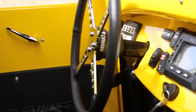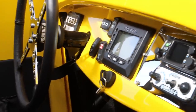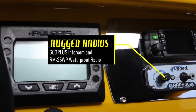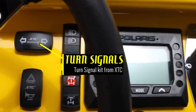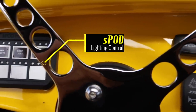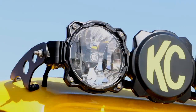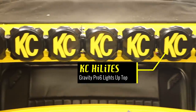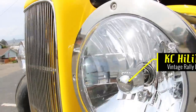The dash wouldn't be complete without Rugged Radio's communication system. For this project, we're using the 660-plus Bluetooth intercom and 25-watt waterproof radio, while S-Pods provided the lighting control switch. Speaking of lights — to light up the night, we used Gravity Pro 6 lights up top and vintage rally headlights down low, all from our good friends at KC Highlights.